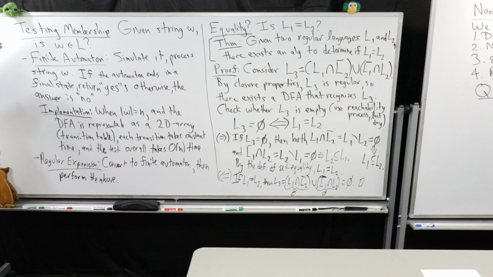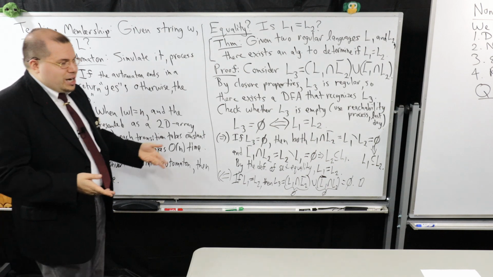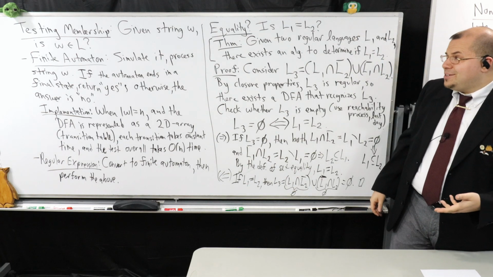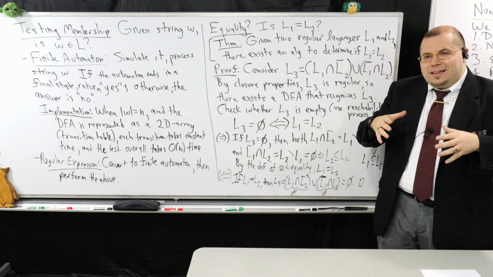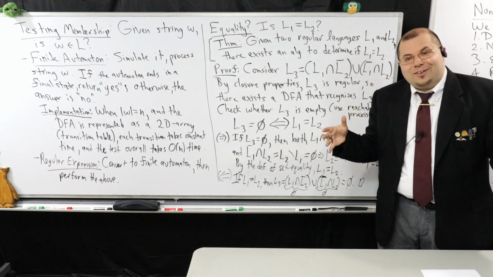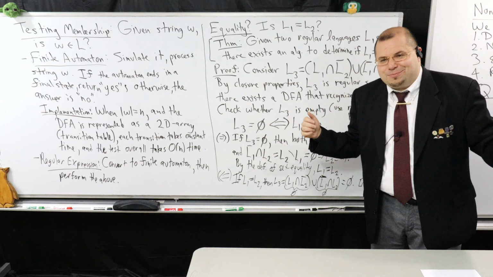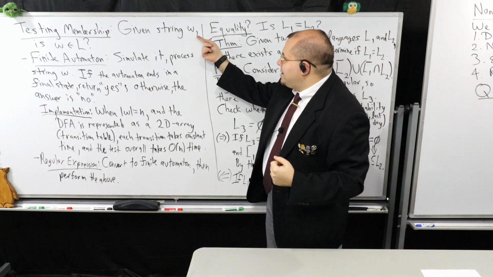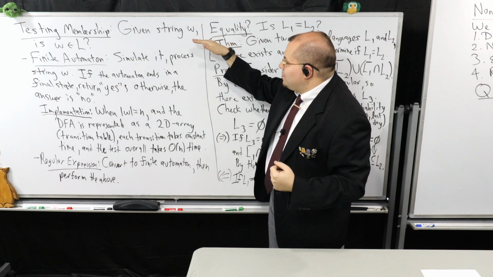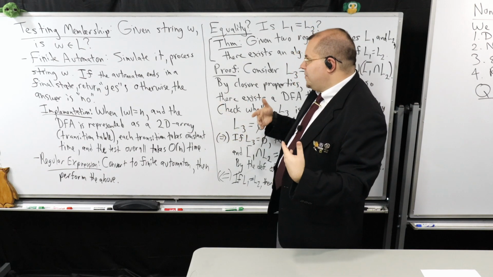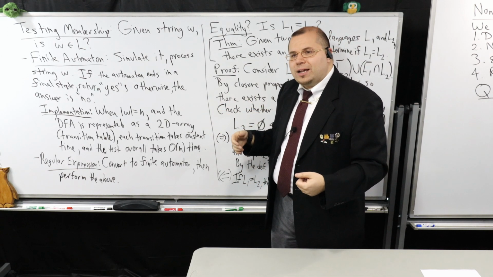Just as a reminder, I'm talking about a language as a description of it, not literally the language itself. Obviously, if I give you the whole language, you can check if it's a member or not. However, usually we're interested in infinite languages, ones that aren't of finite size, because remember last day I told you that any finite language is regular, and you could basically build a regular expression for those. My thing here is that I want to know if W is in the language or not. I'm going to describe how you do this with a finite automaton and then a regular expression.